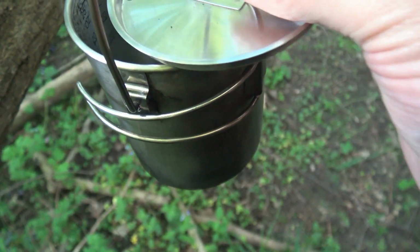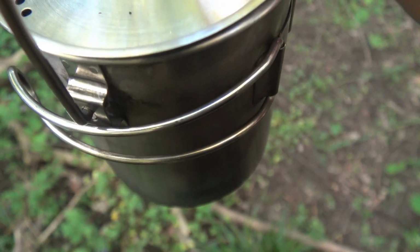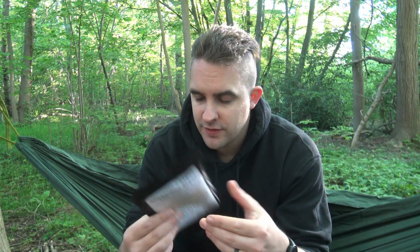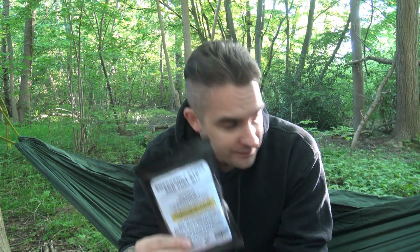Exogel. Yeah, that's pretty cool. So there you have it. The Polymath Products Emergency Stove and Fuel Kit. They've really knocked it out of the park with this one. Not only does the new improved Exogel formula burn nice and hot, it's really stable, as you can see. Minus 60 to plus 80, it's safe. It burns a long time, and it doesn't drip and doesn't run everywhere like other fuel gels do.